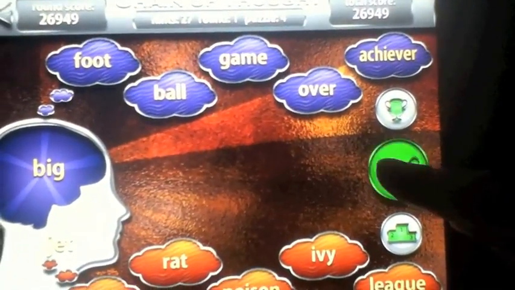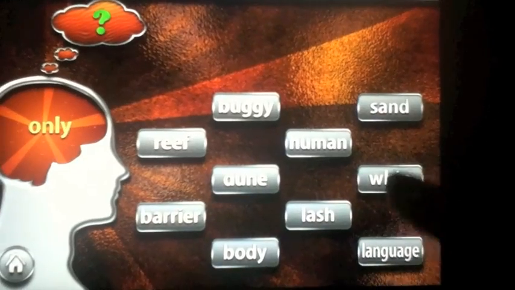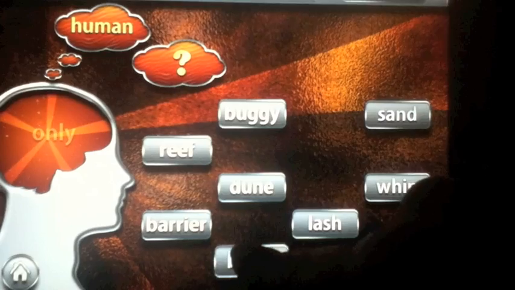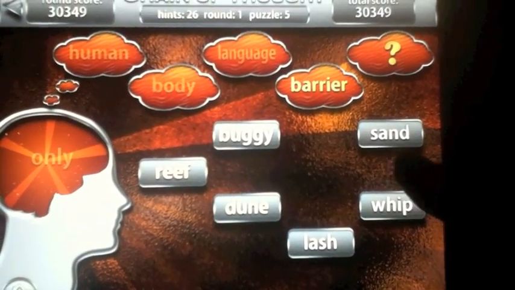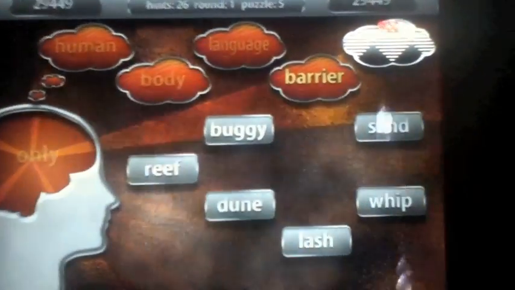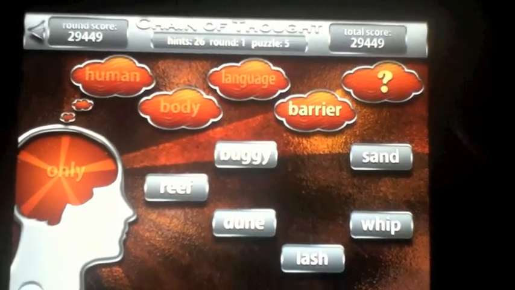Okay, so let's push the check button and do one more puzzle here. Only. Push the hint. Merely mortal, only human. Human body, body language, language barrier, barrier. Let's say you make a mistake and you say barrier sand. Well, you get a little storm from your thought cloud. And the hint button flashes just to remind you to use some hints.